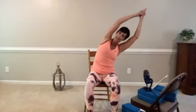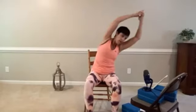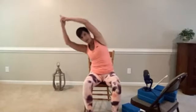Now, back to mountain position. Take a breath. Arms are coming overhead. We're going to interlace everything but our index finger and thumb. So think Charlie's Angels, right? And go side to side. You choose how little or how big you go, but you want to feel your side waist muscles kick in there, go up and over. This is lateral flexion. We know this is super healthy for the low back. But it strengthens the side waist muscles, the back muscles, latissimus dorsi, all the muscles that line the spine. They're called the erector spinae. Beautiful. Side to side. I know it's hard work, but this is going to create a really healthy back for you.